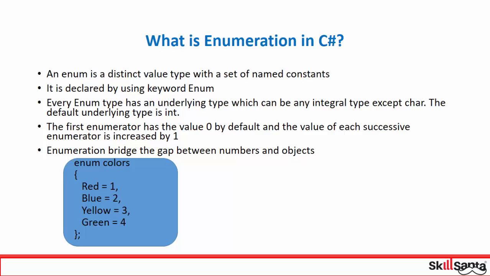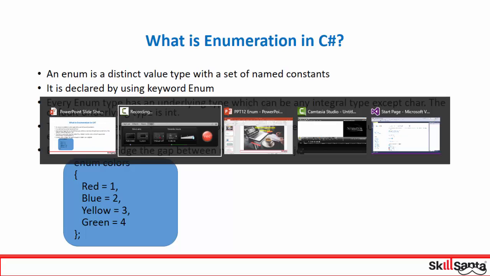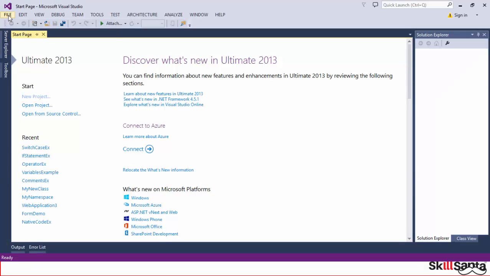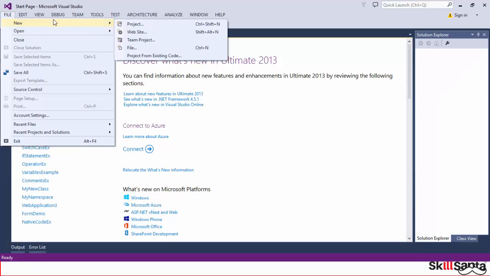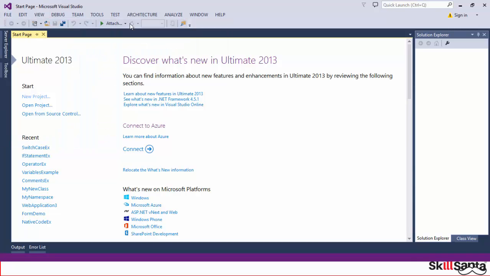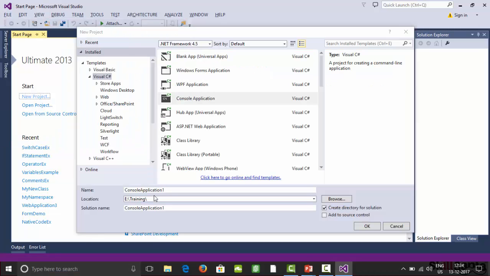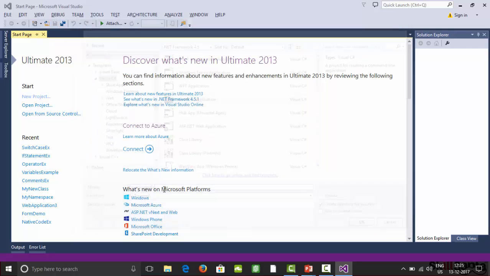Here I show you with the help of a Visual Studio example how we can create it. Go to File, New, Project. The project name is enumerator example.